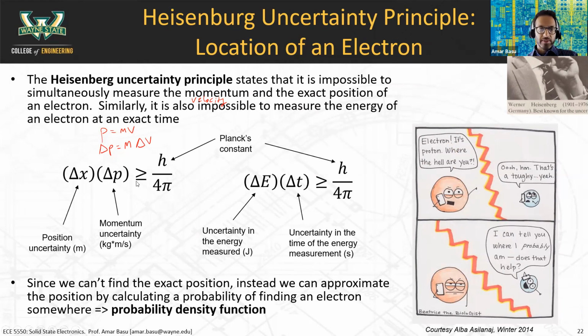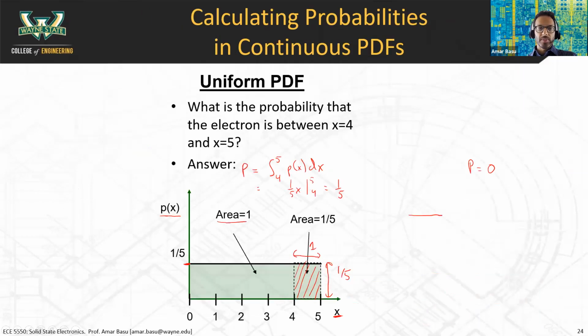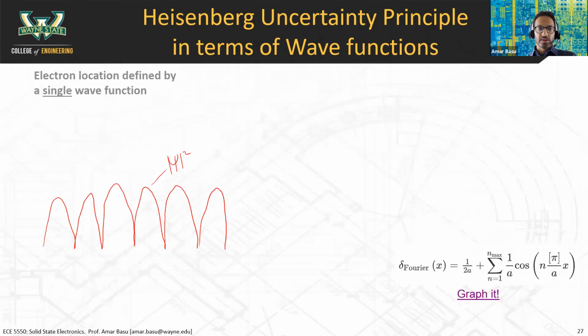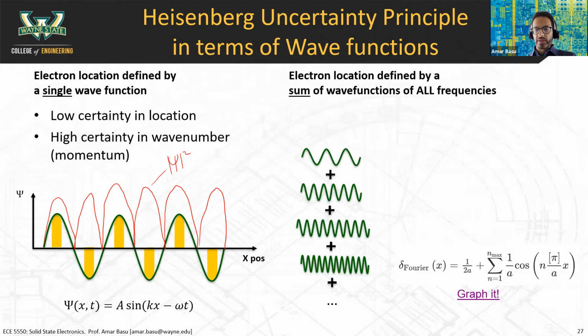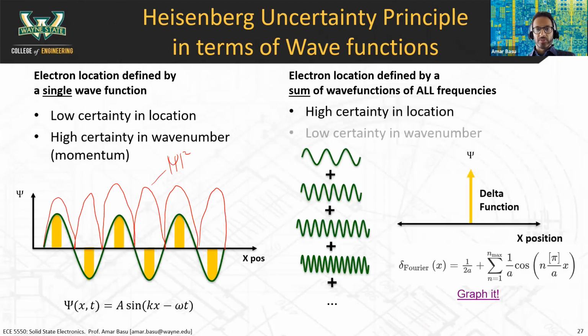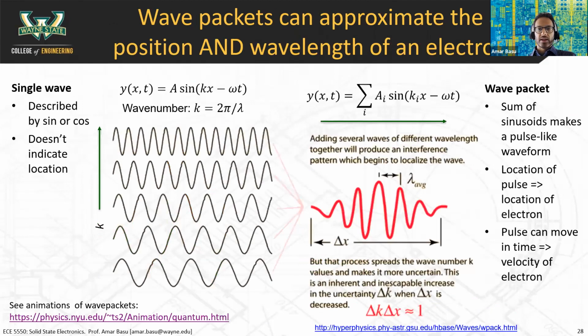Melvin, as you pointed out last time, momentum and velocity are intimately related. So you can also think about this as velocity uncertainty. And if you think about why that actually is, I wanted to give you a little bit of an intuition here. I'm going to jump ahead to the wave packets. What does it mean when the Heisenberg uncertainty principle says that we can't simultaneously measure the momentum and the position of an electron? What does that actually mean?